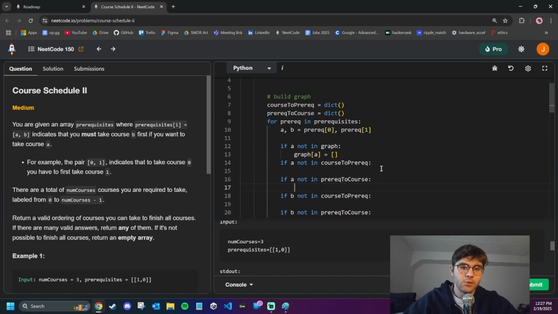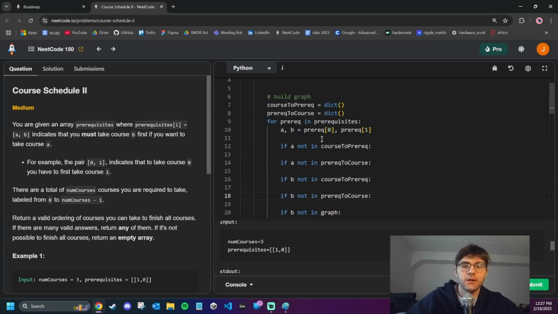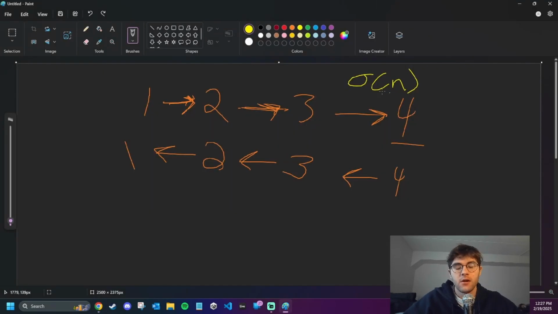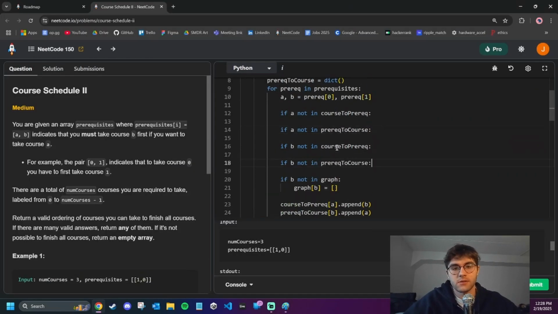I'm guessing there's a better way to do it, but this makes sense to me for now. I mean, alternatively, I could just have it be only this way and then see whichever node is not in one of the neighbors, but for that it would be like V plus E, so this way is just linear.